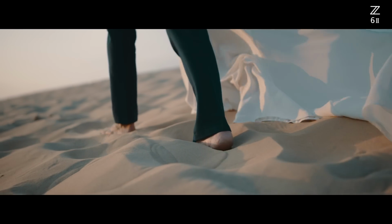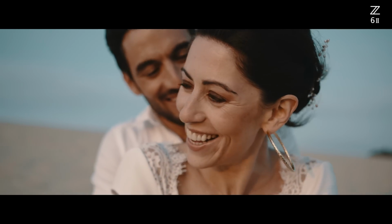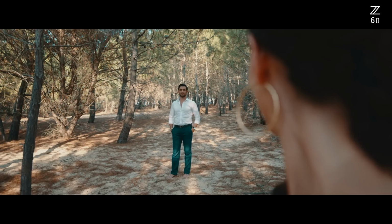It's really important that the couple trust us. When they see the film, usually they cry. And when they cry, we know that we've done good work. And that's what we look for, to be moved and touched by what they saw. And there's something magical about the memories you get in that film.